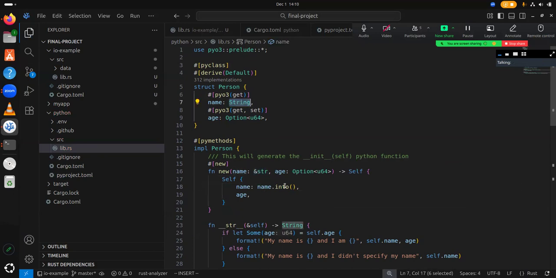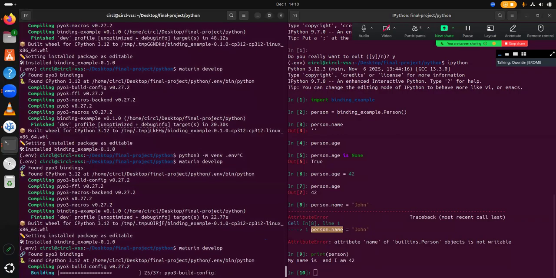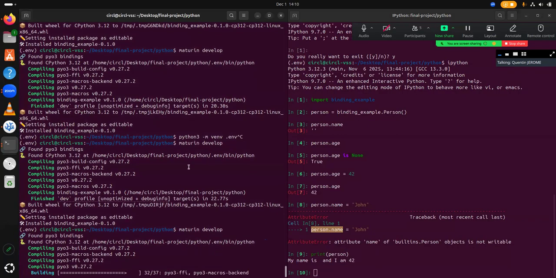So this is a typical use of the into method that we have seen on Friday. Let's compile that again.